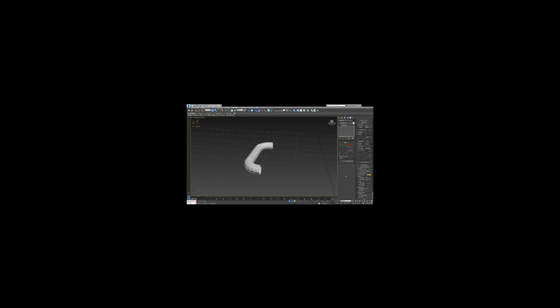So first you have to do an UV map, clear it first, because they tend to put themes in themselves. We want to do it ourselves. So clear it first and then put an unwrap UVW here.